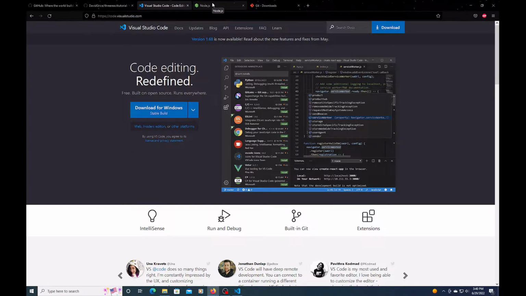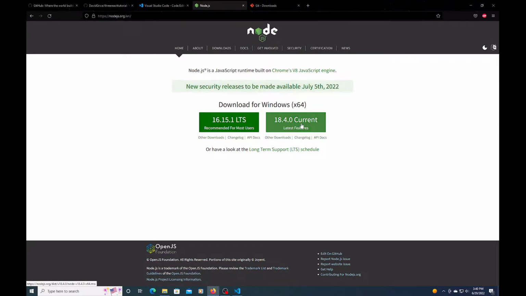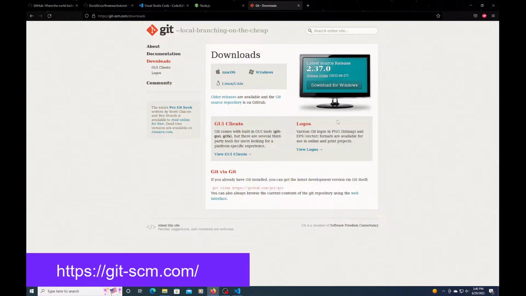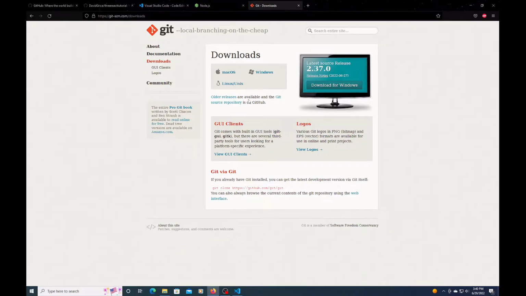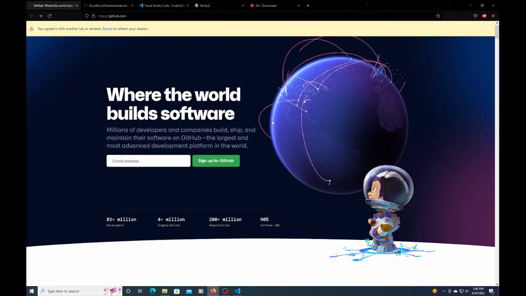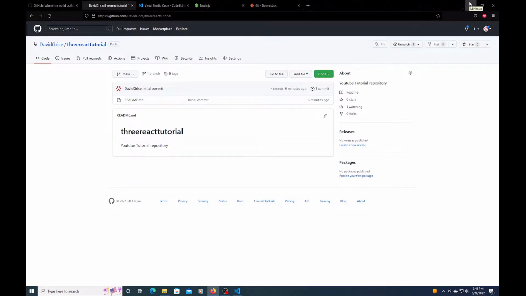And because we're using React, I'm using Node.js for this. You can download the current version if you want. I'm using Git for my code because I do have a repository which I'm going to try and keep up to date. So with all of branch management, you need to also have a repository. I'm using GitHub for mine, but you can use whichever repository you feel comfortable with. So that's kind of like the core setup.